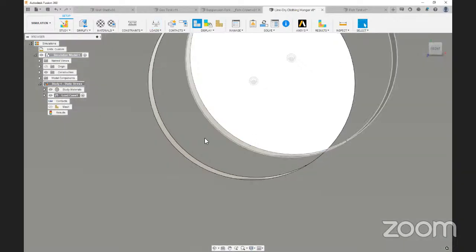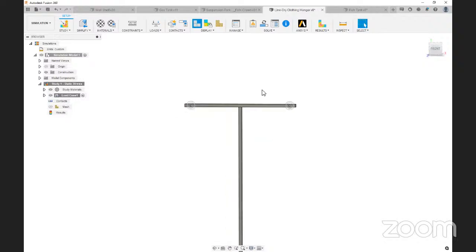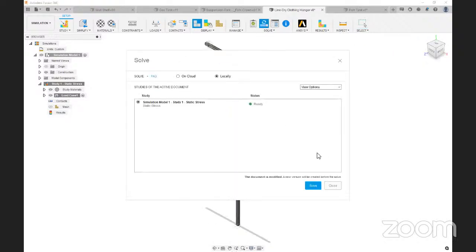At 50. All right, we have our constraints, we have our loads. We're still using steel. We'll go ahead and generate context since these are two separate bodies there. We got the green check mark. So let's go ahead and solve that.